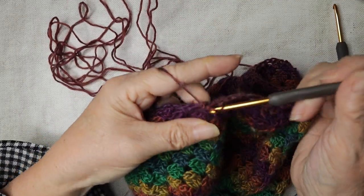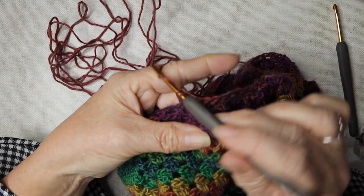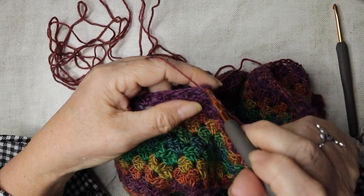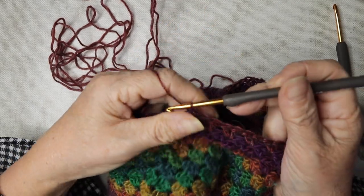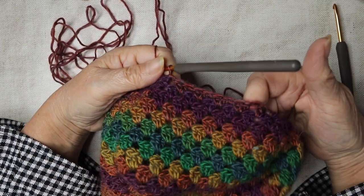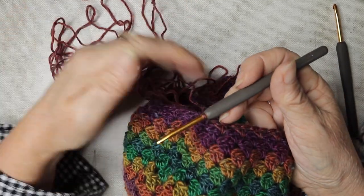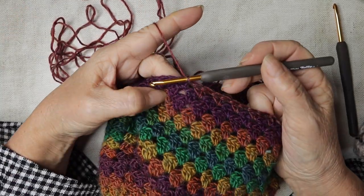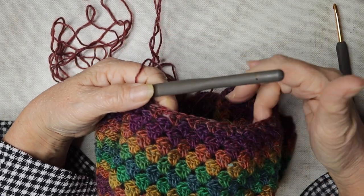Last one there. And to finish off this row, we're just going to slip stitch to the top of our chain three. So locate the top there of our chain three and slip stitch it close. And that's completed our first row of decrease, like so. So that completes that row, and you should now have 78 stitches all the way around.